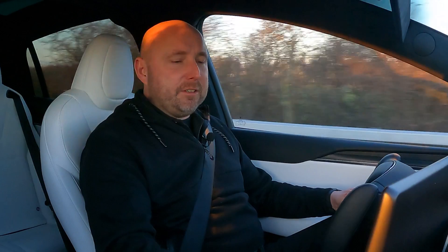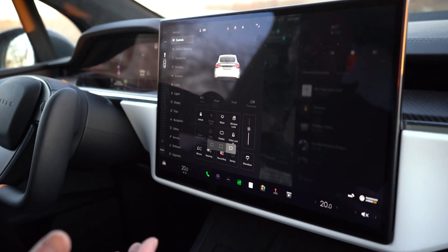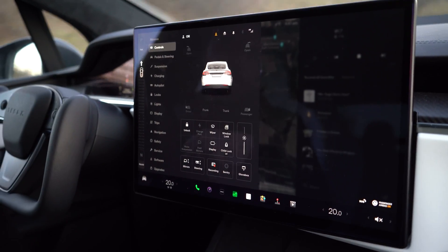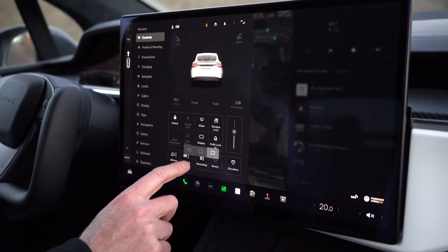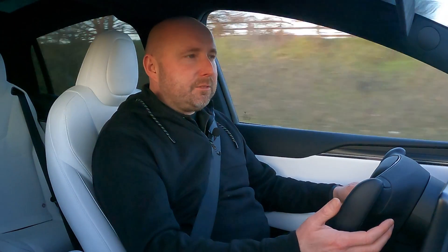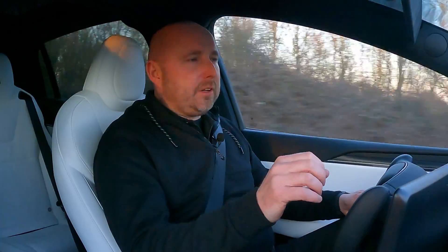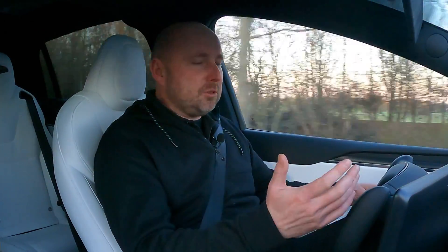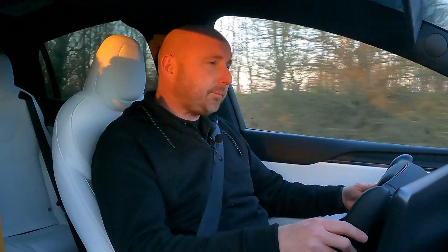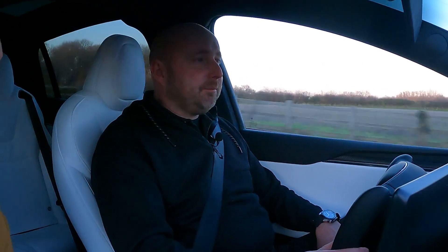In the Model 3 and Y, we actually sell a kit so you can adjust your screen and pull it towards you, but here it's motorized. I can tilt it towards me or tilt it towards the passenger — if my wife and daughter might be selecting the music we're playing. When it comes to autopilot, that's slightly different too because we don't have a stalk — we use the right-hand button on the steering wheel. I engage autopilot by clicking this button. On this car, you can choose whether it's a double push or a single push to engage autopilot. And it goes along on autopilot much like we're familiar with.